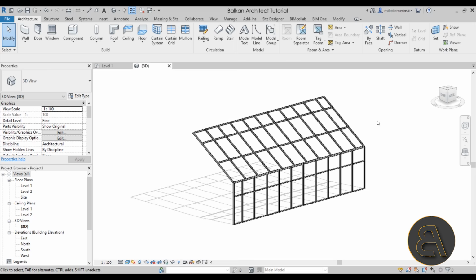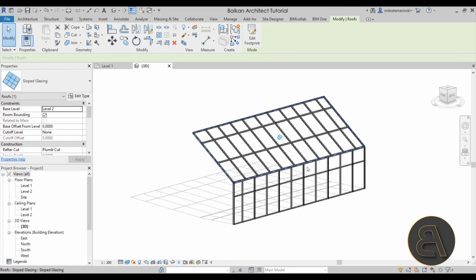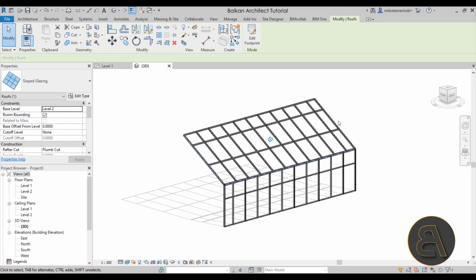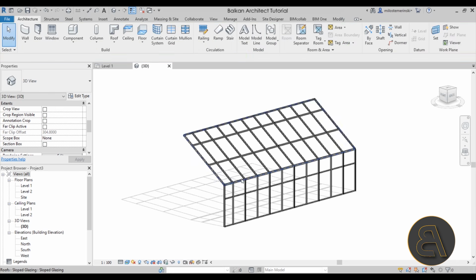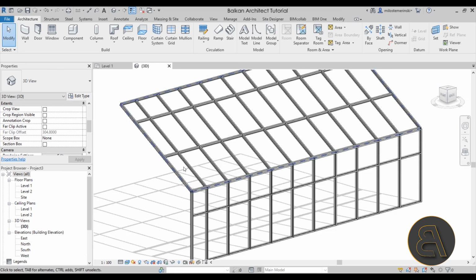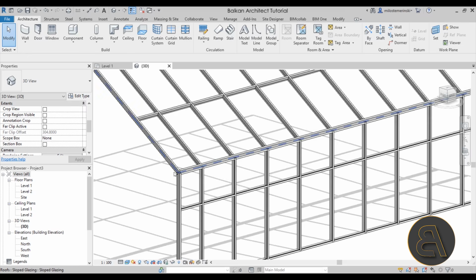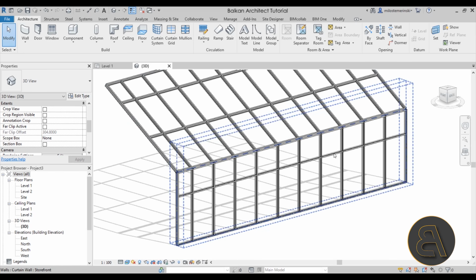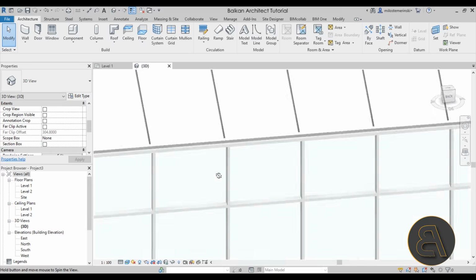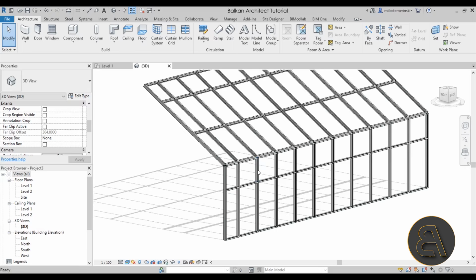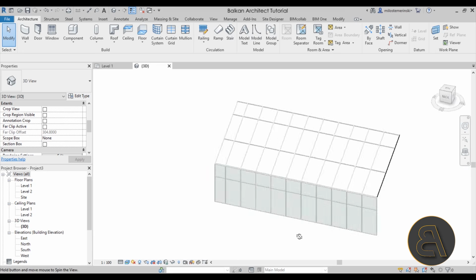Now, if you want to match that, what you can simply do is select your sloped glazing, and then you can go here to properties, and then here, if we find grid 1, the justification is set to beginning, but if you change that to end, it's just going to justify that at the end, and now the smaller segment is going to be here. And because these are both the same length and the distance is 1.4 meters, as you can see, everything is matching up properly, and that's exactly what we want to have.